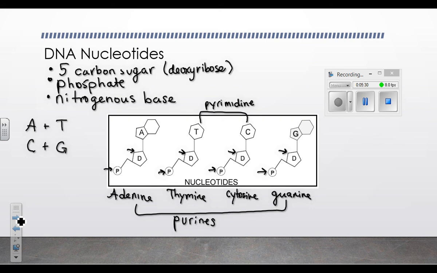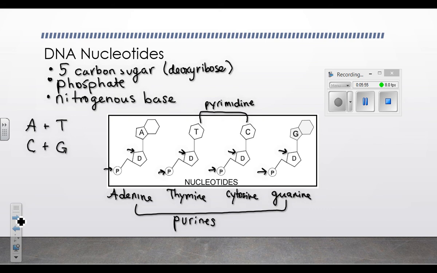You'll notice as we get through this unit, you're probably not going to forget that A goes with T and C goes with G, but you might want a little memory trick just so when you get to the test and you're like, oh shoot, does A go with G or with C or with T? If you have that little memory trick, it'll jog you right away and you'll feel confident that you're not forgetting. Does anyone want to ask anything here so far?